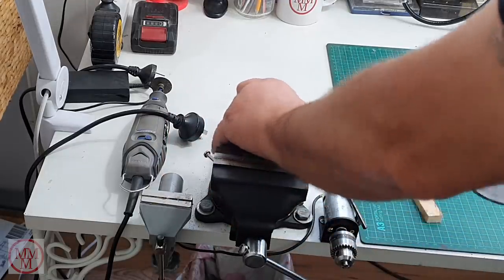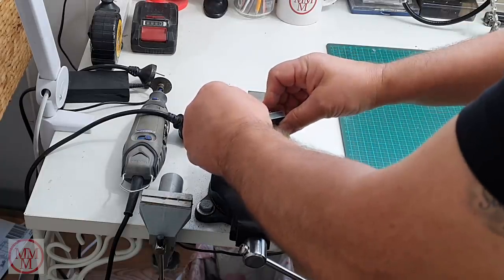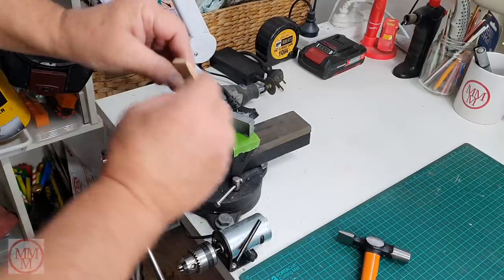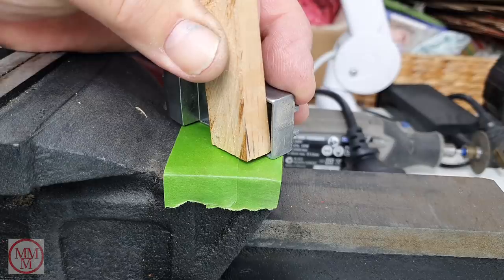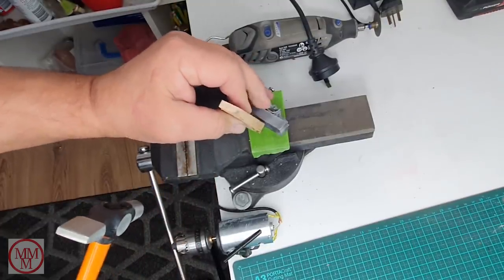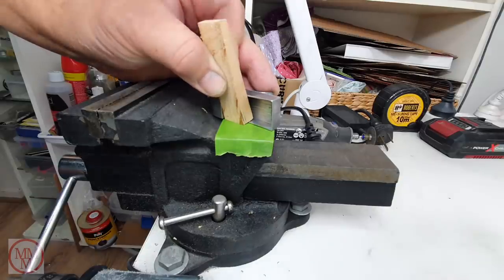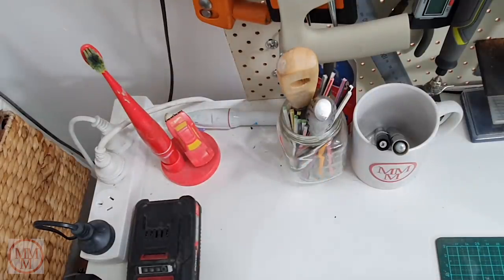That's my best guess. So I've put some of this frog tape, which is a masking tape, on my vice anvil section there. And with a piece of tapered wood, I'm trying to get into the rear tray of the truck, and with a hammer, just gently bash the sides flat and take that bow out. As it is, I don't have much luck. This metal alloy is rather strong, stronger than you think.